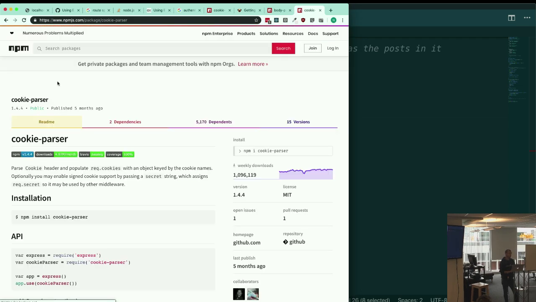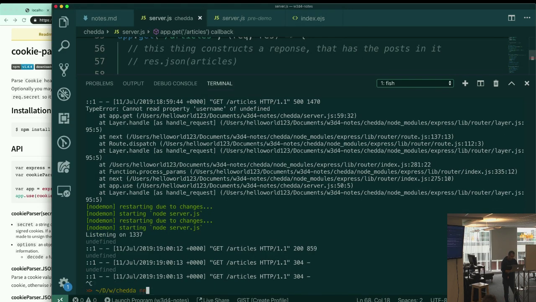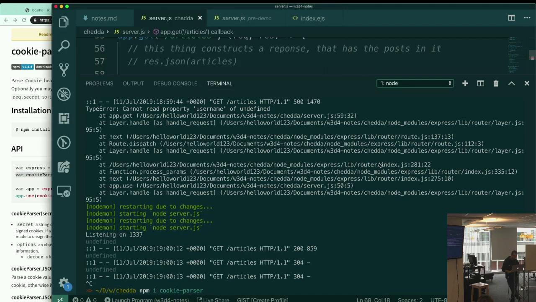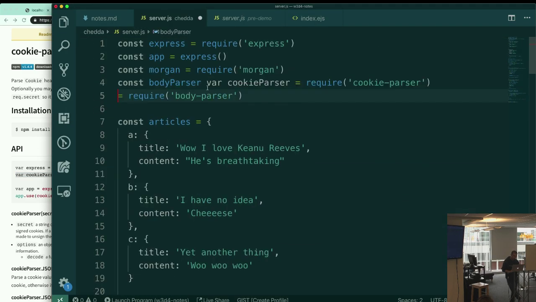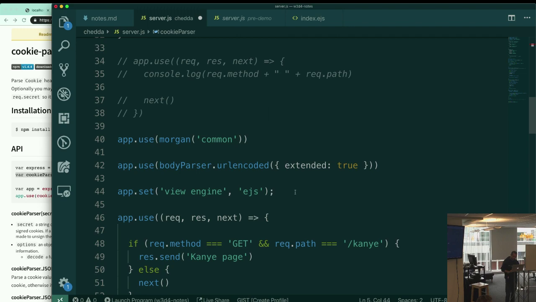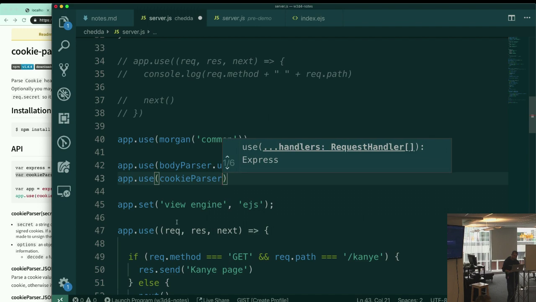In TinyApp, you actually end up using both. You use cookie parser first, and then you switch over to cookie session. The reason you use cookie session is just to have secure cookies. That's it. In my case here, I'm going to npm install cookie parser. While that's running, I'm going to bring in cookie parser and install it as middleware. So I'm going to go app.use cookie parser. And yeah, you have to actually call it as a function.